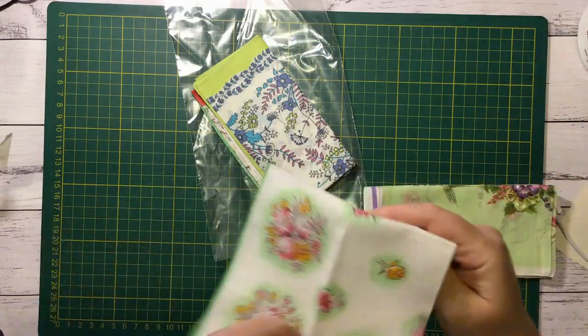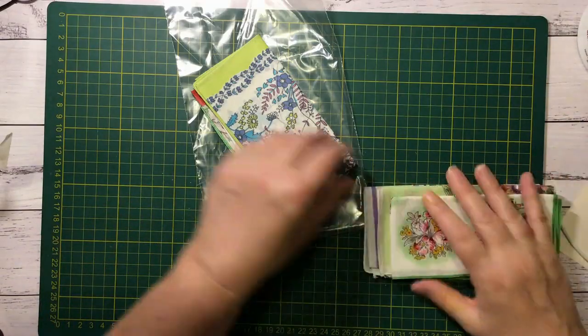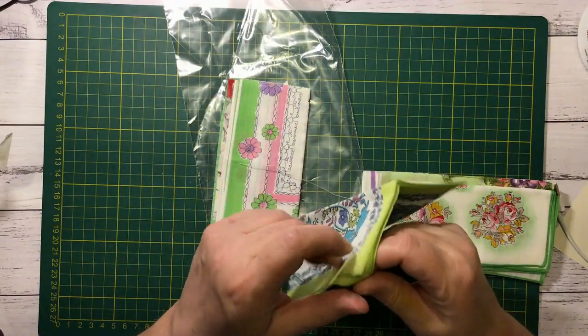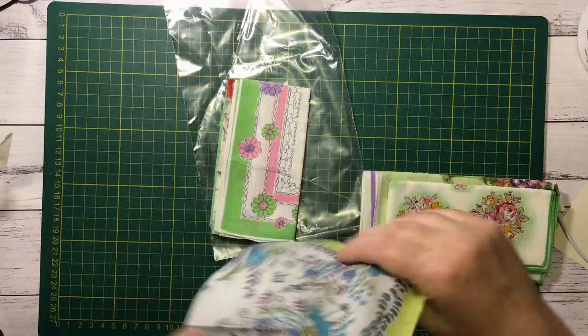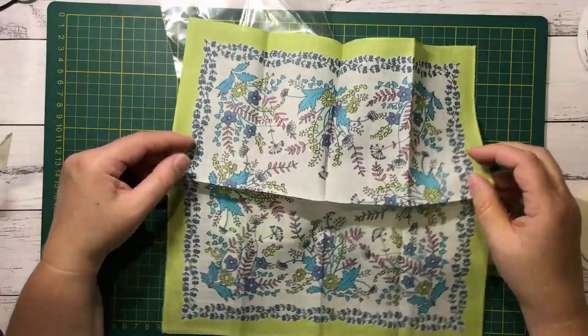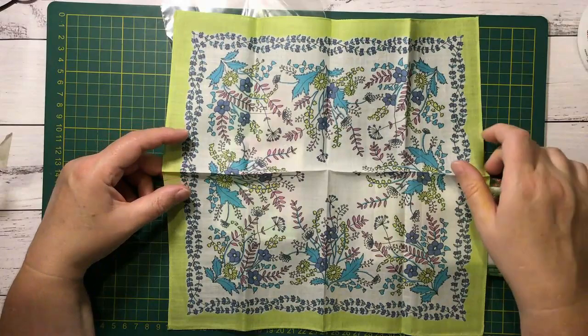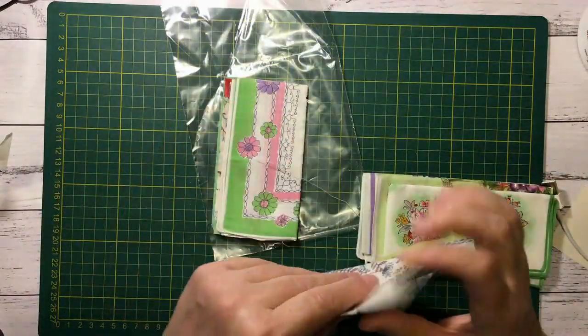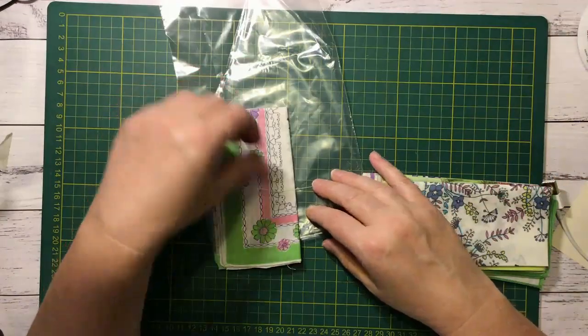So I hope you're all having a great Easter weekend with your family, or just at home having a relax out in the garden, eating chocolate. I've done a bit of the eating chocolate so far. I want to get out in the garden when it cools down. It's over 30 here at the moment, so I'll wait till it cools down a bit. And got lots of cleaning and crafting to do.